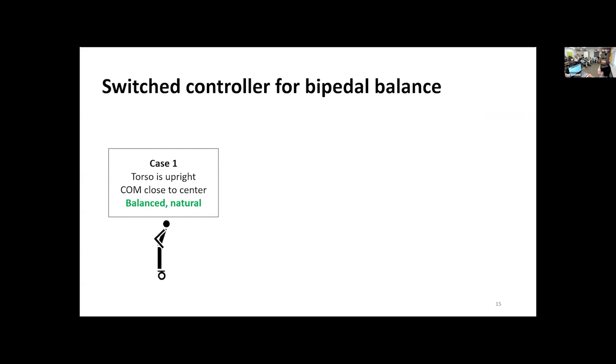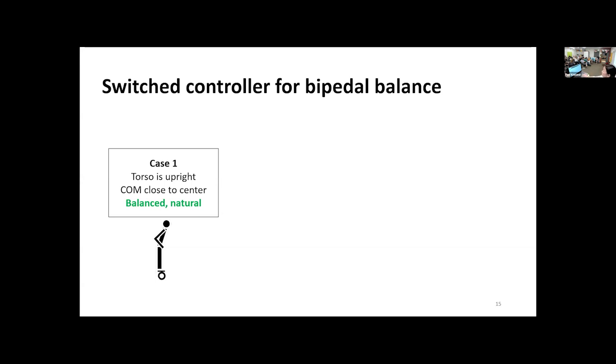Okay, so the first thing to notice is that you have to separate the operating regime into a couple of different cases, because you don't want to be using the same controller for different scenarios. So here are the three scenarios that my undergrads found, I think, by repeatedly trying to do the task themselves and thinking about what strategies they use. No, but it's a good set of control.